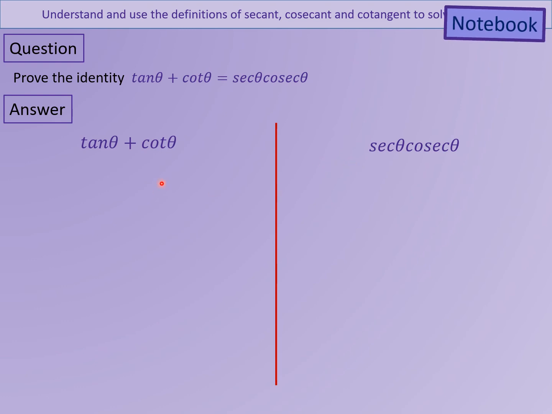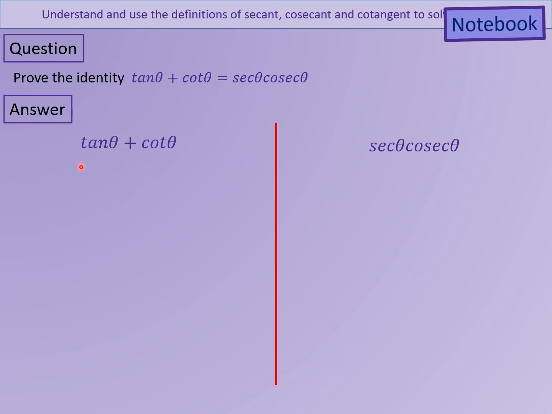So I can ignore it. Right, so what can I do then? Well, you can do anything you like using your trig identities. So my trig identities, I know, for example, that tan theta is exactly the same as sine theta over cos theta. I know that cot theta is the same as cos over sine. It's one of the ones I just learnt. So I can use those two facts here. And that's what I'm going to try first.